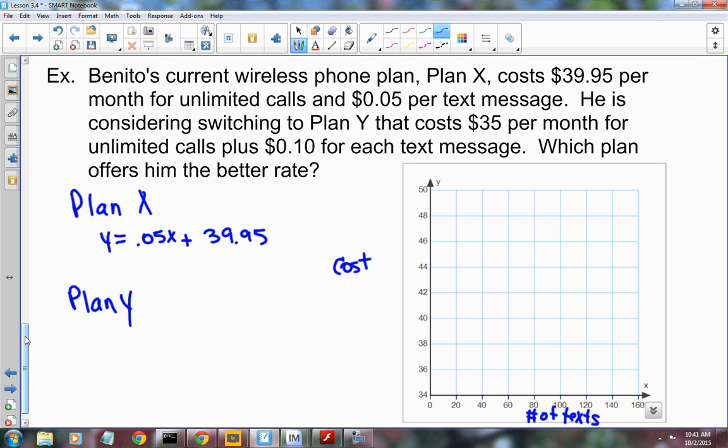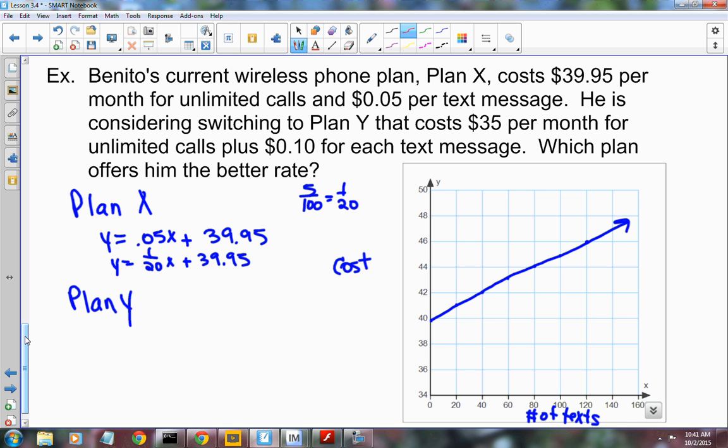Now I want to graph this, but I got troubles with my little slope right here. What is 0.05 as a fraction? 1/20th. It's 5 over 100, which is 1/20th, right? So to graph it, it might be easier if it's like that. 1/20th x plus 39.95. So I'm going to graph that. I'm going to go here to almost 40. And I rise 1 and I run 20. Rise 1, run 20. Okay, so my equation of my line looks something like that. That's pretty good. It's a little curvy. Okay.